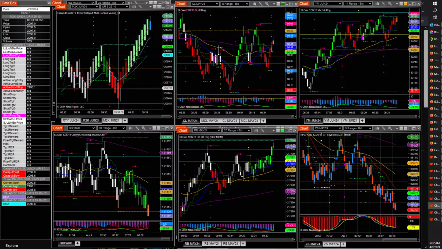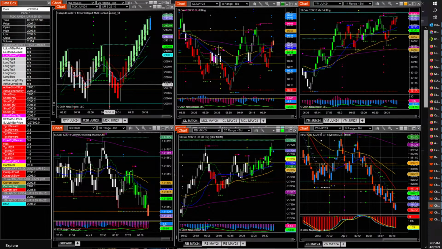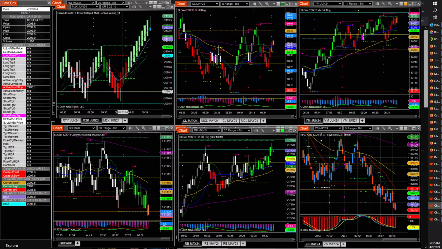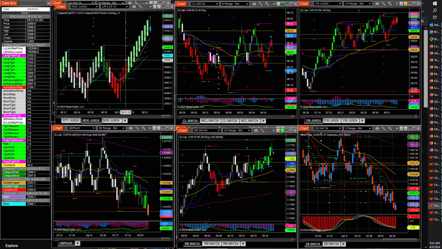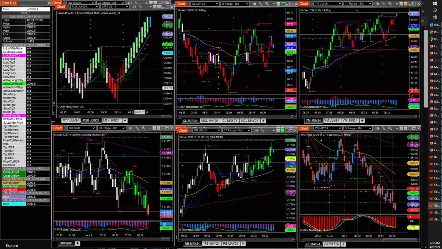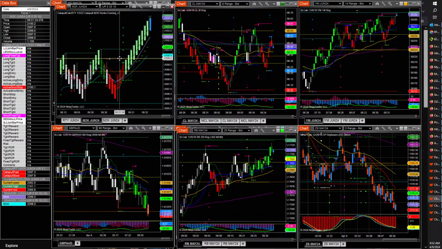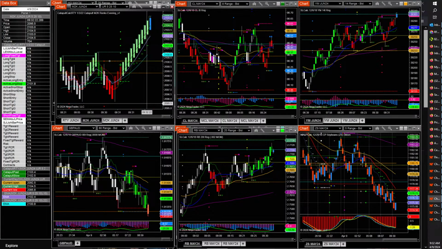All right. Micro Russell picking up a short trade that takes a stop and reverse at 100.1, which is a full stop out. So we're long there.